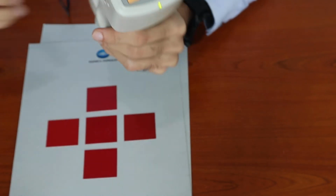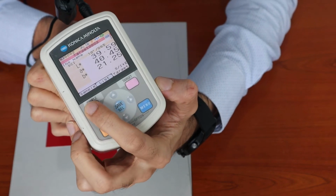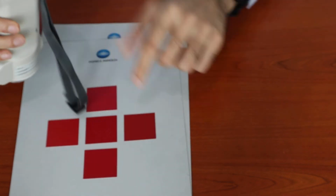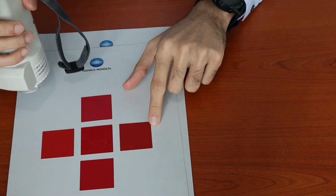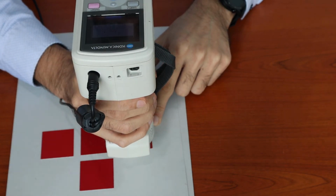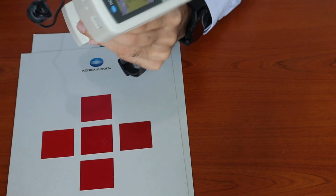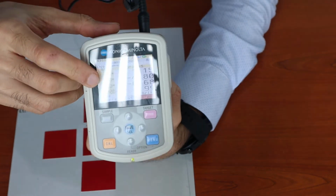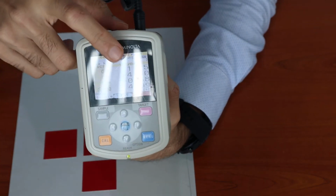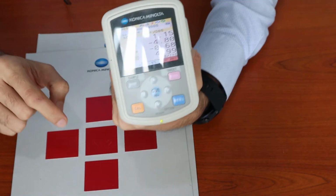Similarly, now that we are in target 2, we can click on sample and measure the color difference of the next sample. This will show the color difference between the sample and the target color.